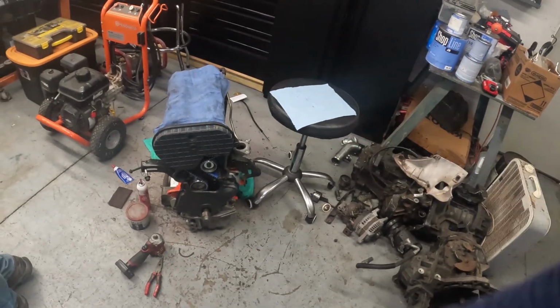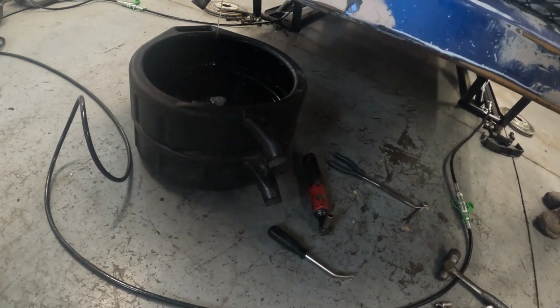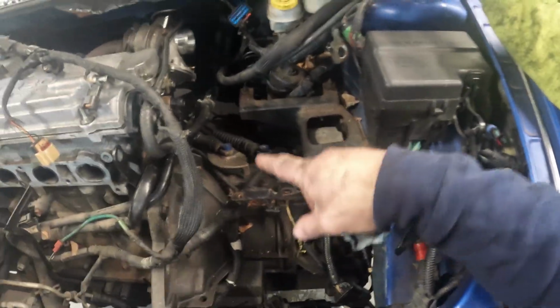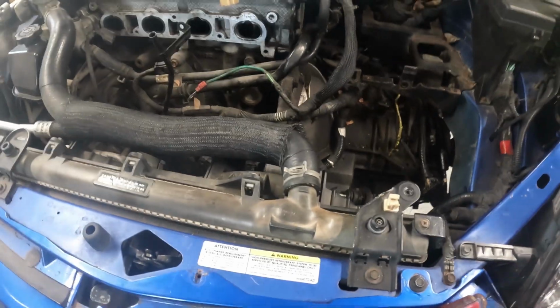Our engine is prepped and ready to go. If you watch the other video, you'll see that. Nice clean coolant. Got a couple things here yet to get out of the way. Once the coolant gets done draining, we'll get our shifter cables. I don't even mess with those obsolete clips anymore. I pop here, and then there's an 18 down there. I'll get them, and then we'll get our heater core hoses out of the way once this is done draining.